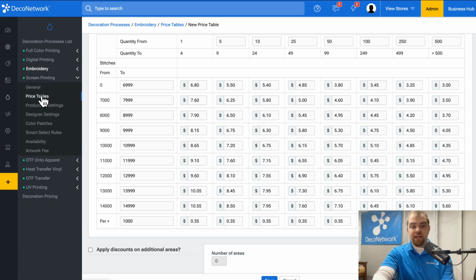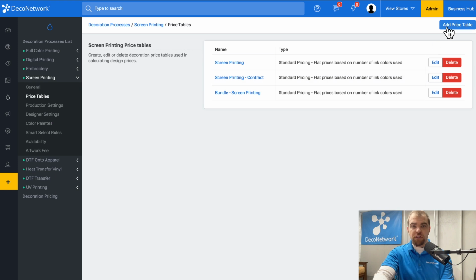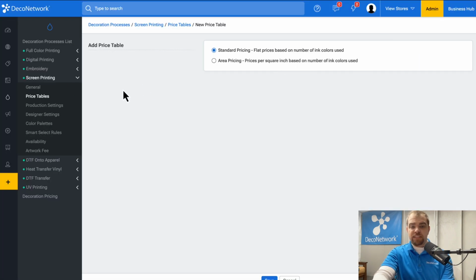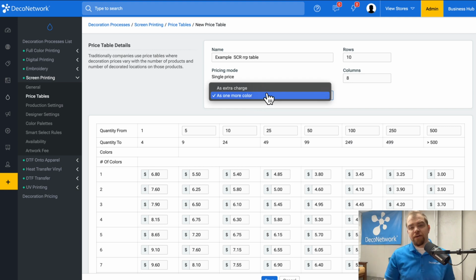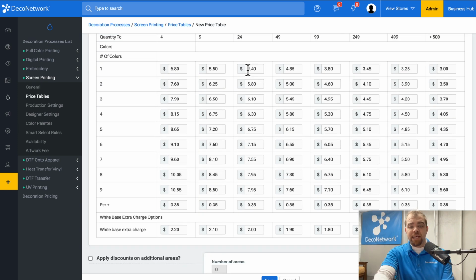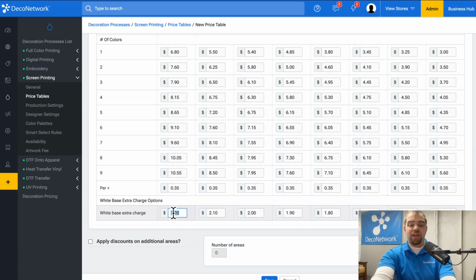For screen printing, it typically counts colors. So if you do screen printing, you would set the max amount of colors, and then you're going to decide how you want the white underbase to act. Maybe you look at a 2-color design on black as a 3-color, or maybe you look at it as a 2-color, and then we have a $5 or a $1 charge extra, or maybe you just assume that it's always going to have an underbase. Well, by doing that extra charge, you can come down here. If you always have it baked in, just make it 0.